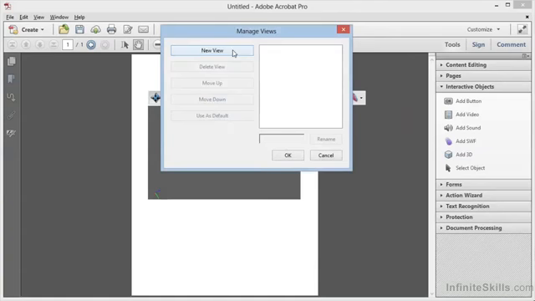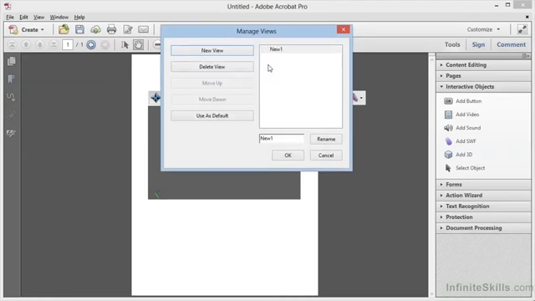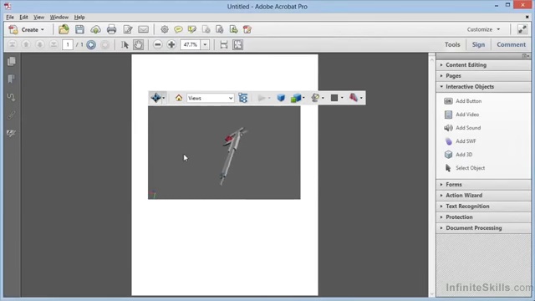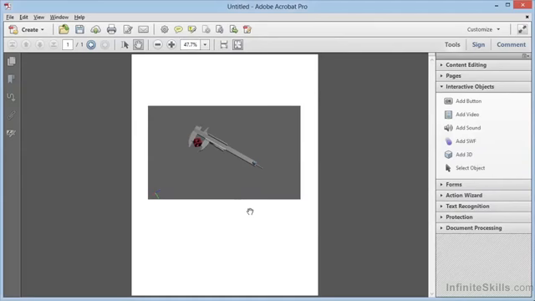We'll create a new view, and we'll click on OK here, and we'll change the name of this new view to My View, and then we'll click Rename. Now we have a view called My View. We'll click OK, and anytime we rotate this object around, we can choose My View from the drop-down list and return it to its original position.